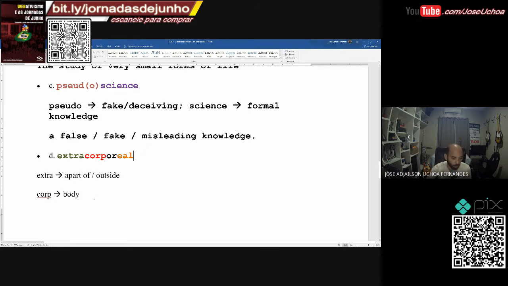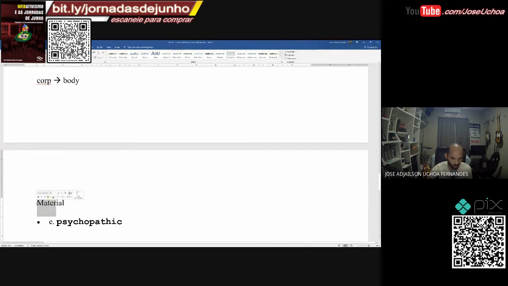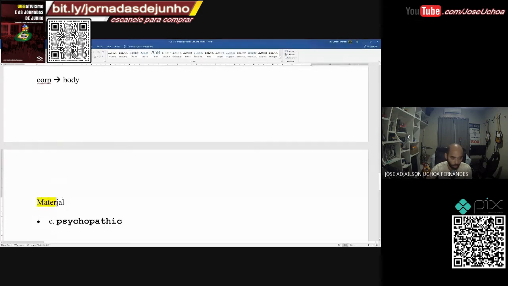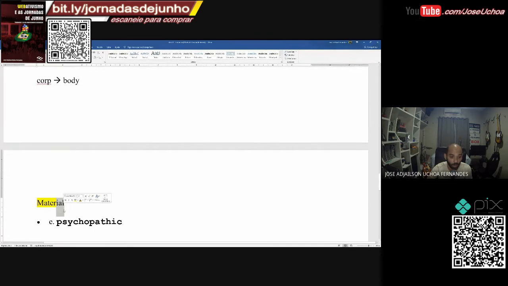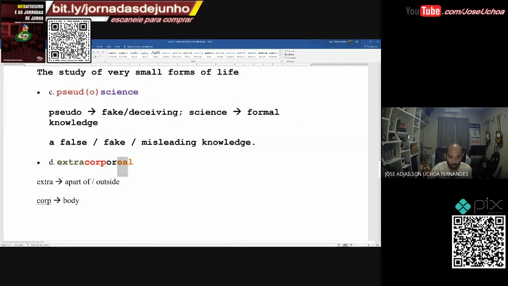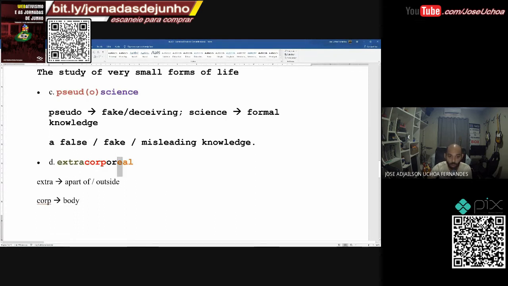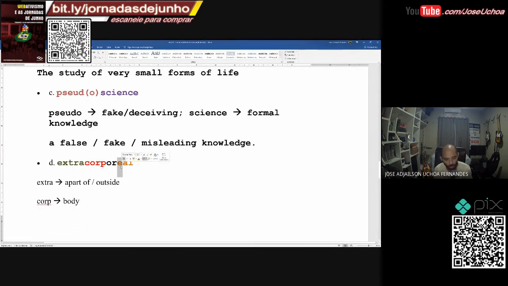Let's use part of the screen here as a whiteboard. What's the root of the word material? It's matter. Yeah. IAL, not EAL. What does it tell you about eal? Is it really the suffix, or is al the suffix and e is the changing part? Sometimes e, sometimes i.